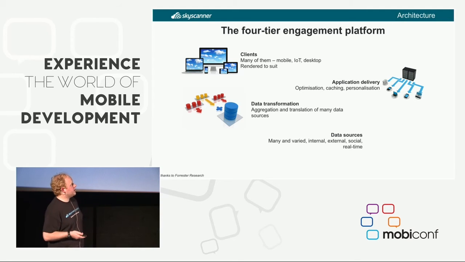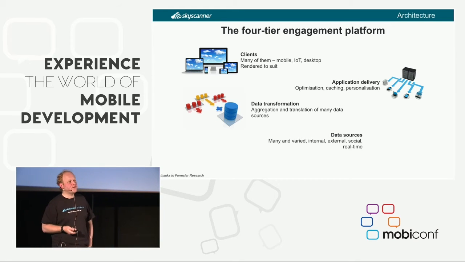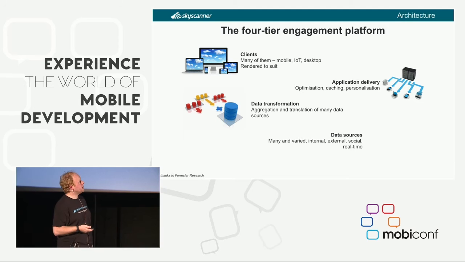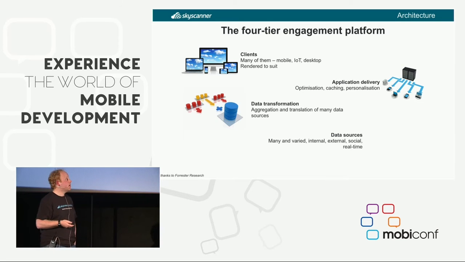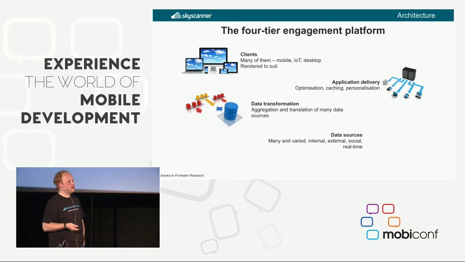Above that, you then need a transformation layer to take that data and remove the bits you don't need for a particular context. So you say that the Hotel Tonight example, you only really need to know the person's in a location and maybe some history of the kind of hotel they've booked before. They might prefer 3 stars or that kind of thing. Boil that down to a particular data query for that particular context. Above that, the traditional application layer, which in the past would have been the only layer you deliver to, probably a desktop one, to take the optimization, caching, and sort of raw performance of what you're going to deliver.